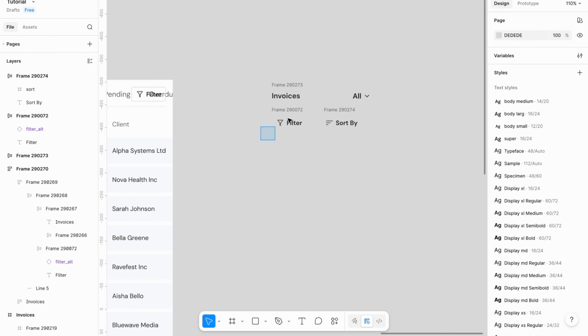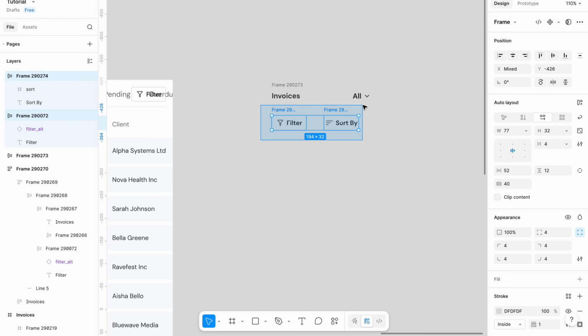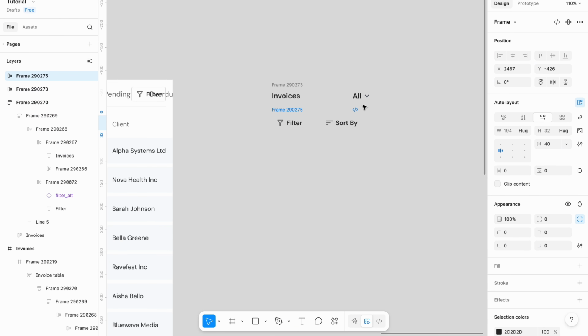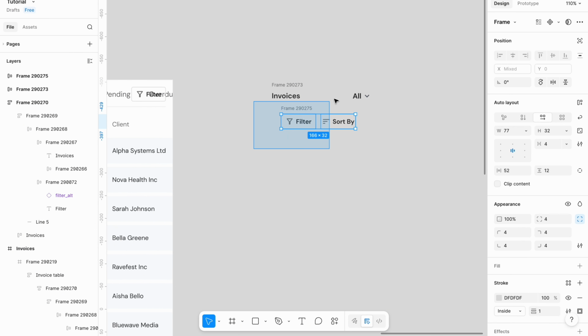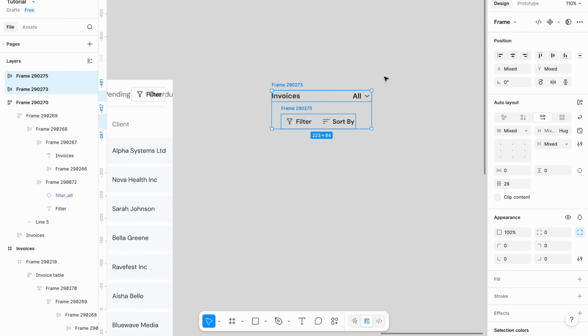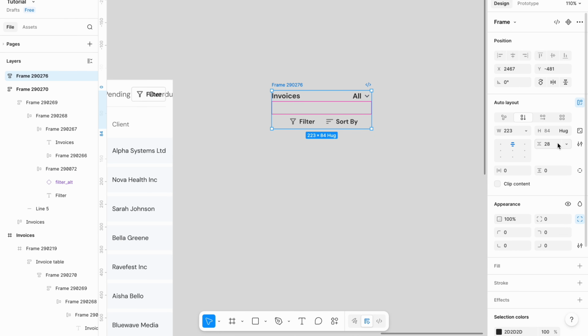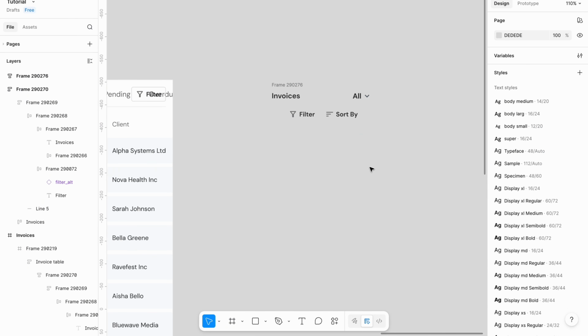Then I'm going to create an auto layout between the both of them using Shift A on my keyboard again, and then I'm going to give it a spacing of 12. Then I'll highlight the 2 frames and then give them an auto layout again, then set this spacing to 12.